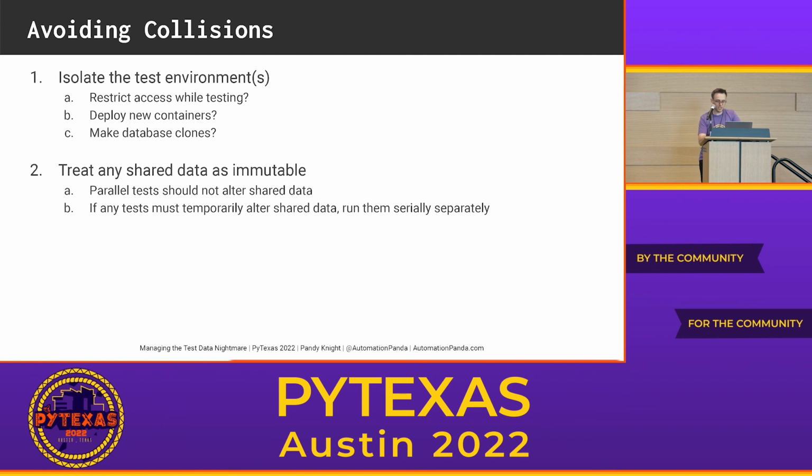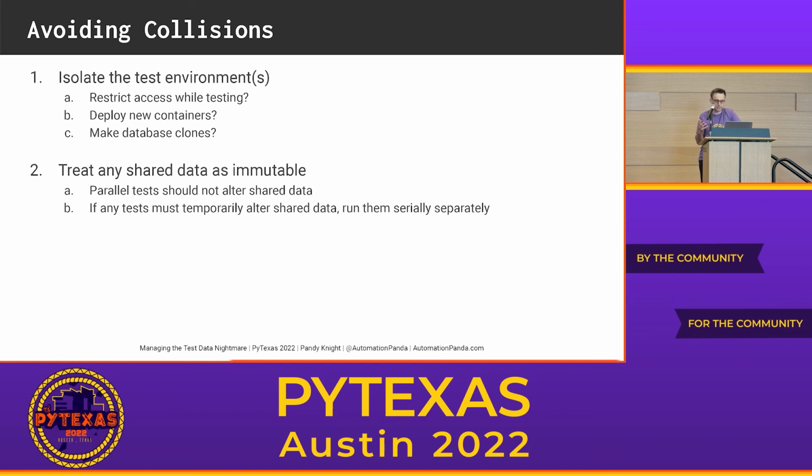Secondly, treat any shared data as immutable, meaning unchanging, meaning you don't go in and twiddle with it. Sometimes shared product data is unavoidable. I've lived this myself. If tests run in parallel against one test environment, then you're at risk of sharing that product data. Or if an application has multiple components, certain components may be difficult to isolate for testing.